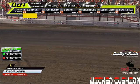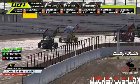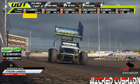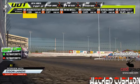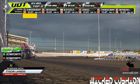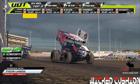Yeah, definitely pumped, man. That's awesome. That track was getting really tricky. Bottom came in really quick there. And last season, we see you pick up a win here at Knoxville at the night time. Did you really change anything from what you learned in that previous race when you were here at Knoxville and applied it to this one?